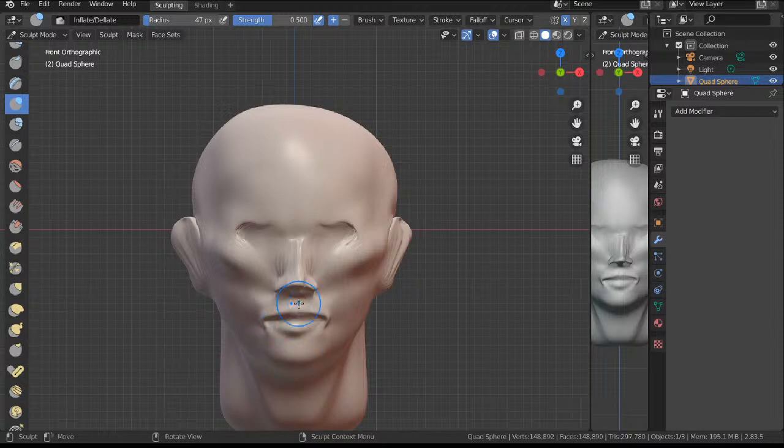And then this right here. Oh yeah, the Cupid's bow. Yeah, you might want to give a little bit more definition to that. Is that a crease? I'm not sure if that counts as a crease.